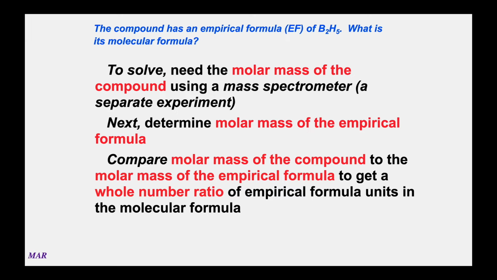So let's back up here a little bit. The stuff we found in your grandparents' garage, we don't know what it is. We sent it to the chemists. The chemists are really going to do 2 types of tests on it. The first one gave us the percentages by weight or percentages by mass, and we turned that into B₂H5. But the second test is going to be so many grams per mole in the molecule itself. So if we compare that number from the second test to the molar mass of the empirical formula, B₂H5, that's going to give us a whole number that we can use to find the molecular formula. And if that's as clear as mud, I understand. Let's go through some examples.